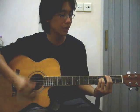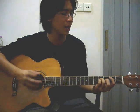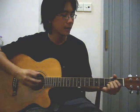First strumming pattern. For this B, use the second strumming pattern. E. A. Now you do the first strumming pattern. This B, use the second strumming pattern.